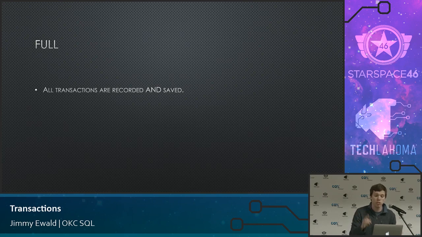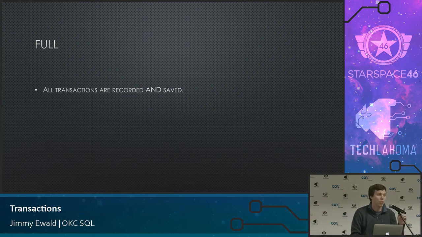There are a few things we can do to truncate the log file, where you can rewrite old data in the log file. But unless you do those things, it will keep those transactions in the log file forever. So if you're doing development, it's important that you watch out, because if your recovery model is full and you're adding all this data and manipulating all these things, your log file will just keep getting bigger and bigger because it will hold on to that data forever.